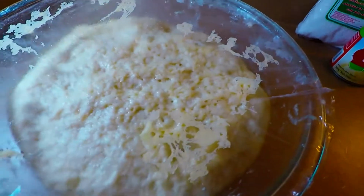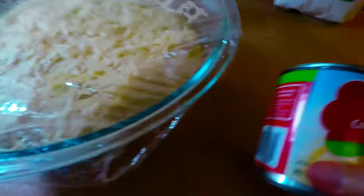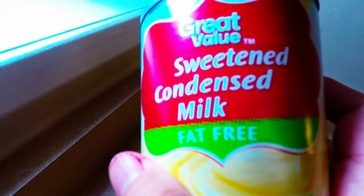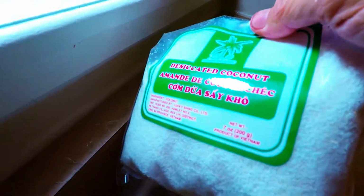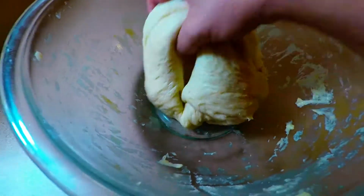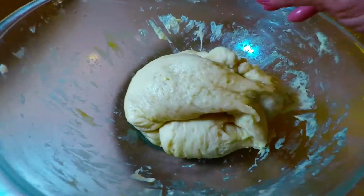So this is our coconut bread. This will be our filling. Our filling will be a combination of sweetened condensed milk and desiccated coconut. So I'm going to mix. We're going to need this for the final breakdown of our coconut bread.